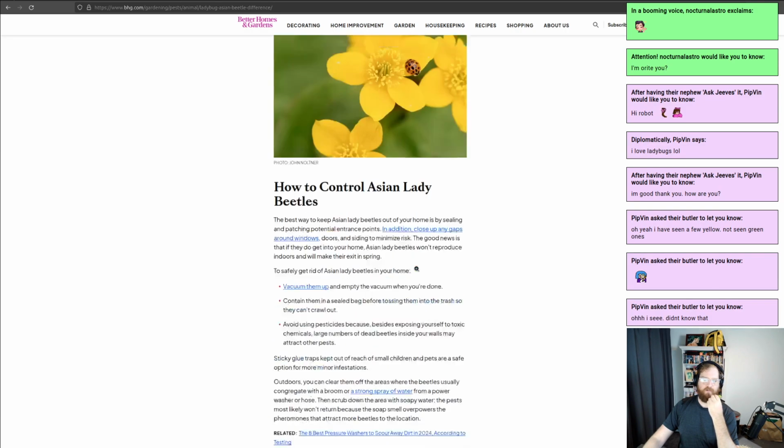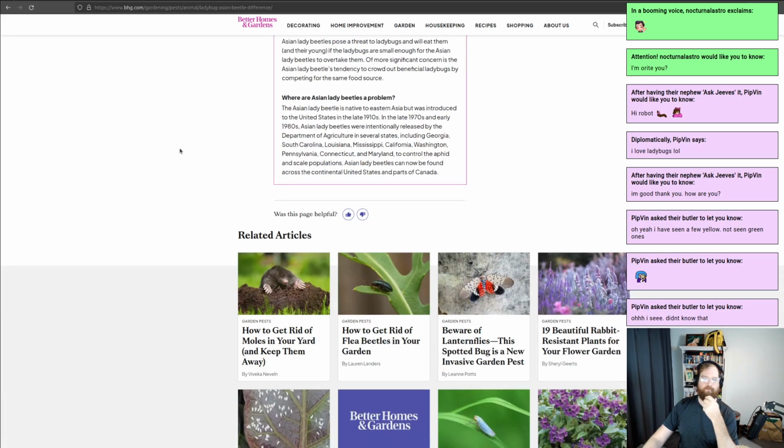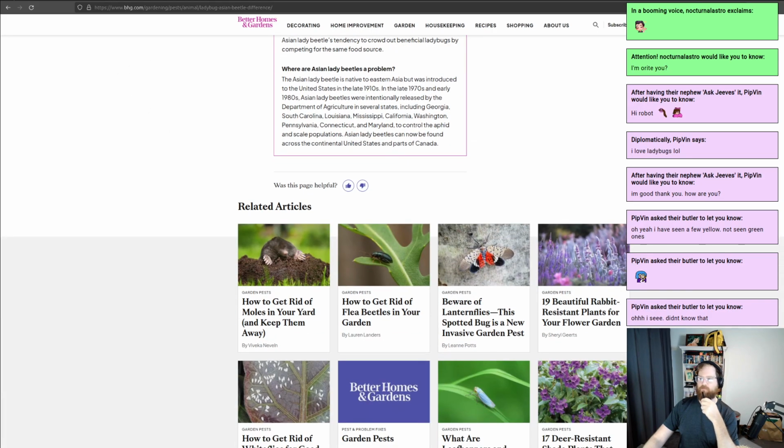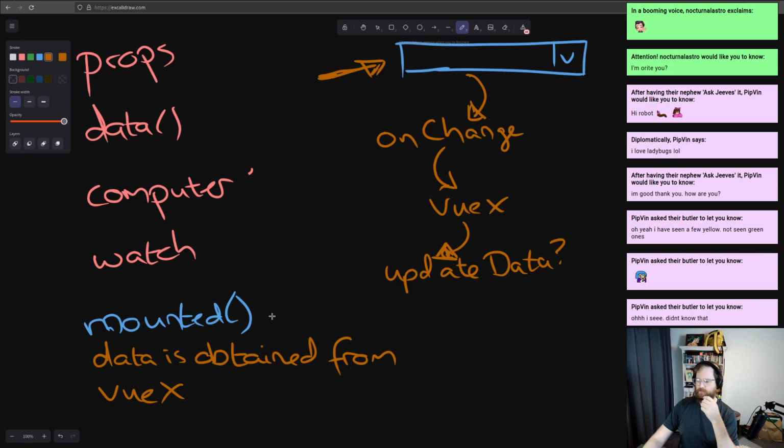That's not yellow. I didn't know the colors. Oh yeah, frogs are the same. And same with certain butterflies and so forth.